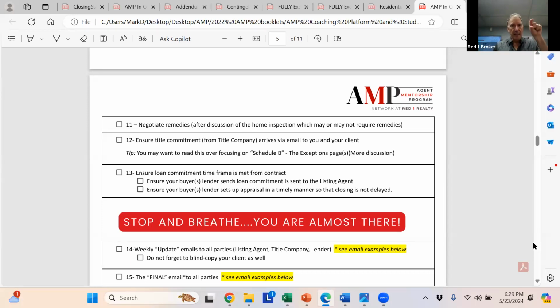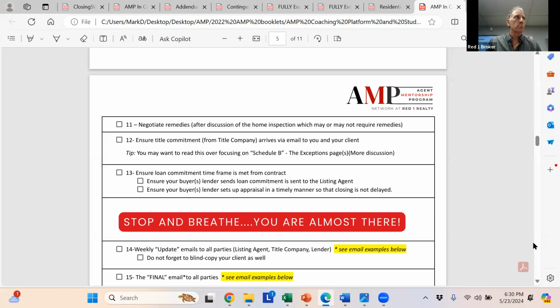By the 5th day, as a buyer's agent, you have to have your inspection done and your remedy request to the listing agent. That's your 5 days. Then you've got 3 days, as the answer to your question, Michelle. You've got 3 days to negotiate those in writing, right? You send over your buyer's request to remedy. The listing agent responds, presume that they're going to do everything. Everybody signs that, you're done. As long as that happens in 3 days.